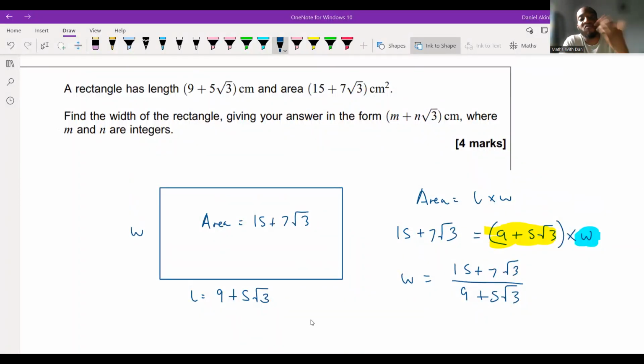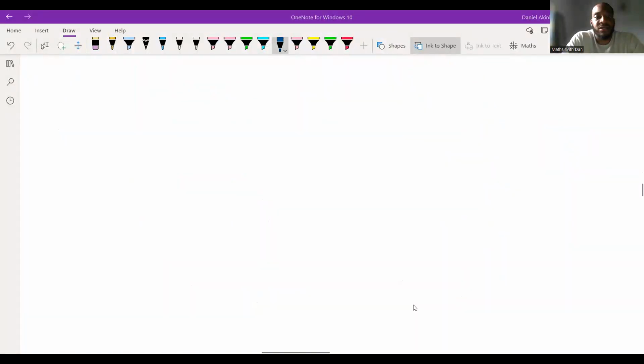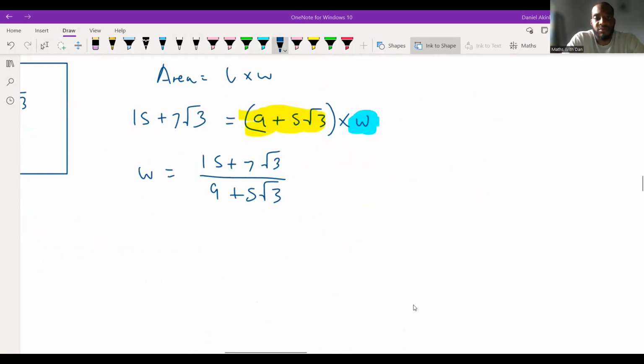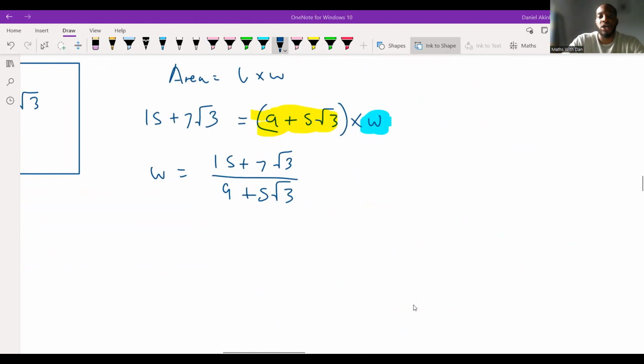Exactly. Thank you very much. So we need to rationalize this fraction here, don't we? We need to rationalize our denominator. Now, whenever we're rationalizing a denominator such as this one, there's a number plus a third term next to it. Can anybody remind me what we need to multiply by top and bottom in this case? Exactly. Thank you very much, Anaya.